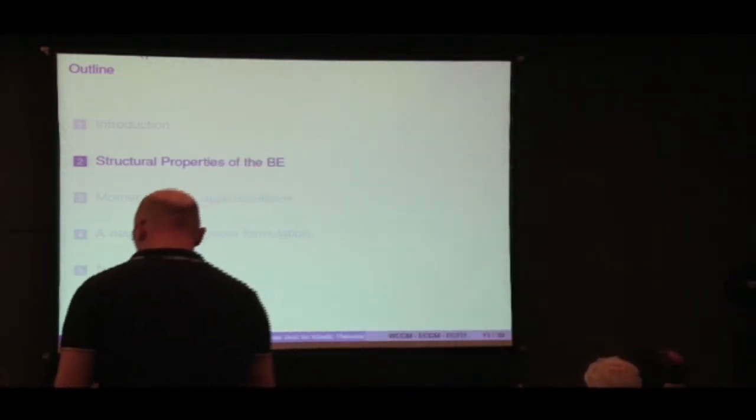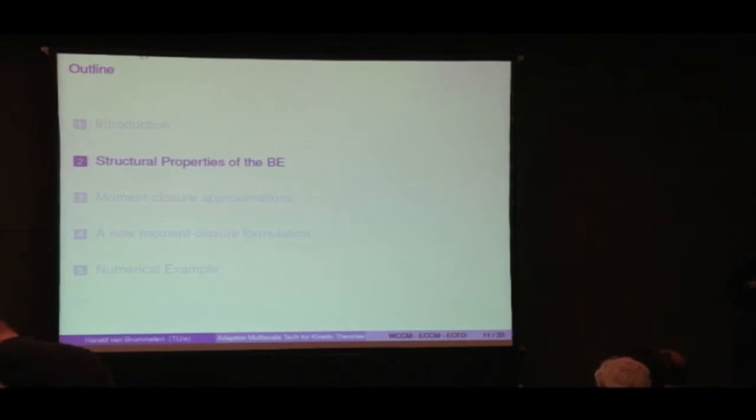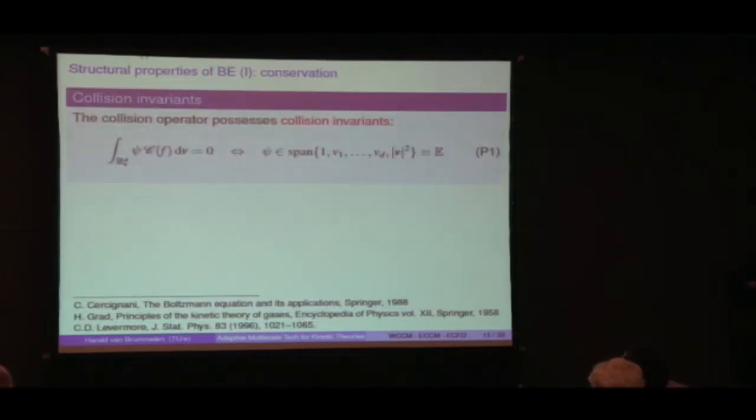To understand that, first, something about the structural properties of the Boltzmann equation. Let me emphasize that the Boltzmann equation is really a beautiful equation because of these structural properties. The first is a property of the collision operator: collision invariance. So basically the integral which is indicated over here for psi vanishes whenever psi is in the span which is indicated over there, right? So it's constants, it's linear in velocity, or it's the norm v squared.